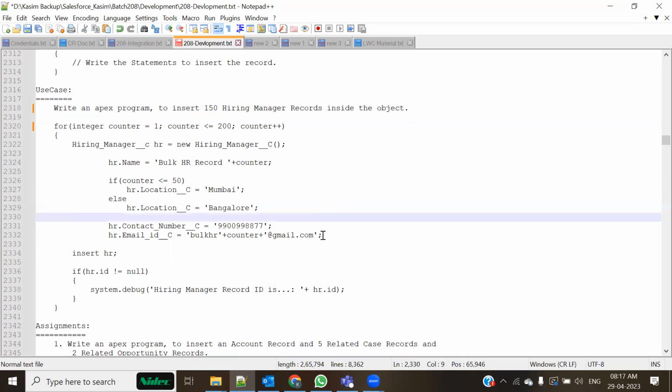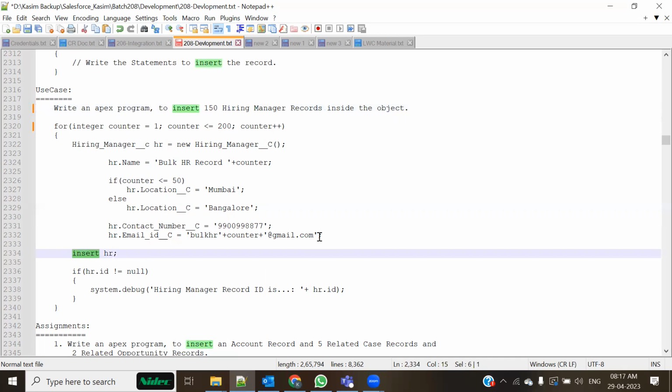So are we restricted that we can only insert, update, delete, upsert, merge 150 records? No, actually we can expand this up to 10,000. I'm going to tell you the technique by which, using a single DML, you are going to learn very soon. It's an upcoming topic. At least I have introduced you to the insert statement. You know there is a DML called insert by which you could physically insert a record inside the object.